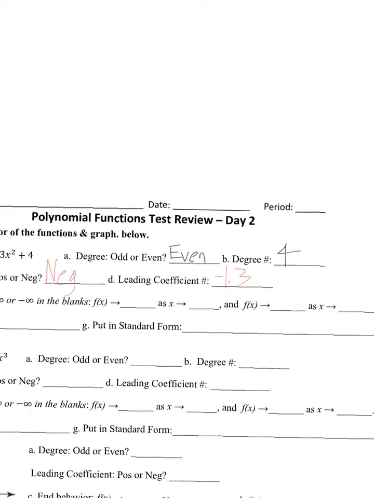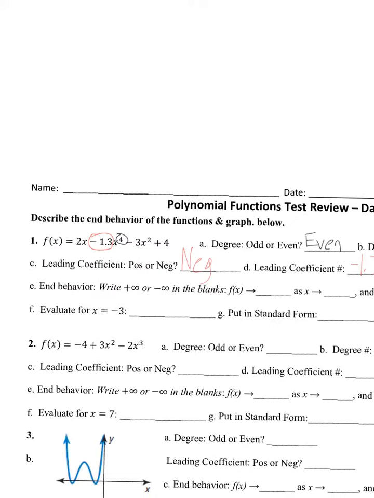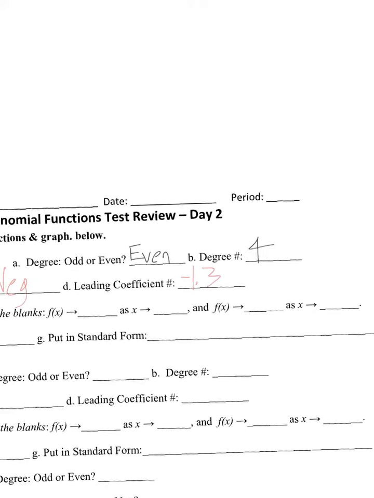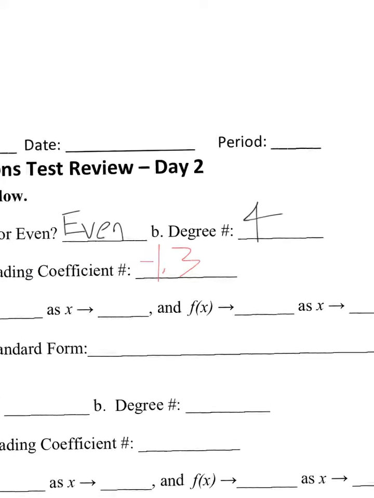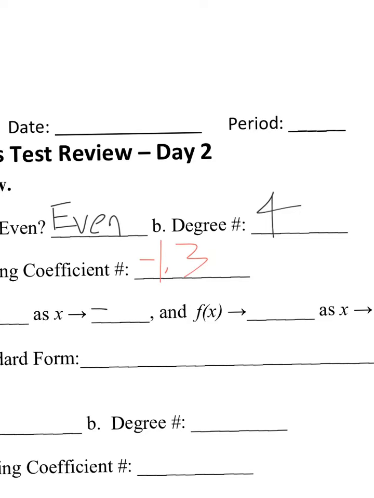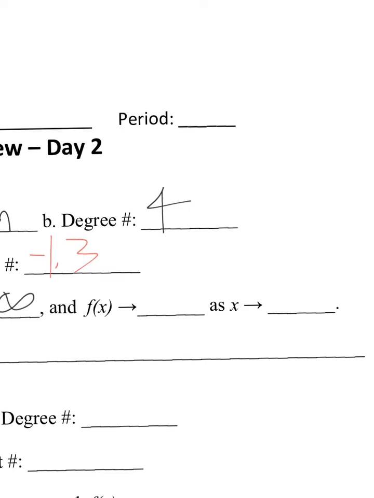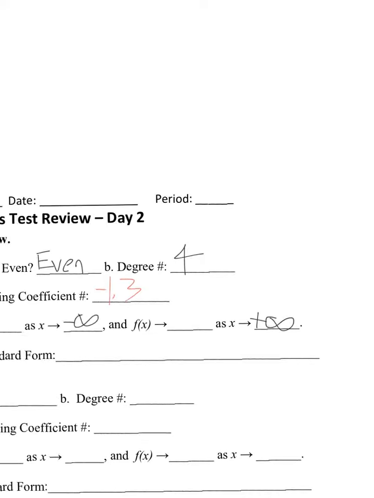The next thing to talk about is the end behavior. The end behavior is which way is the graph going to go on the left and the right? Is it going up on the left or down on the left, up on the right, down on the right, that kind of thing. So in my other videos I told you that the x's are always going to go negative infinity to positive infinity because we read these from left to right. So negative infinity represents the left, positive infinity represents the right.